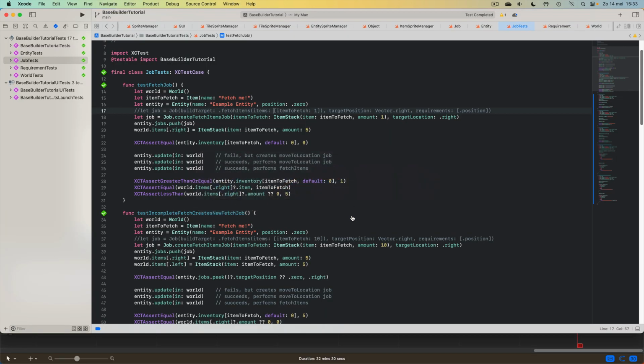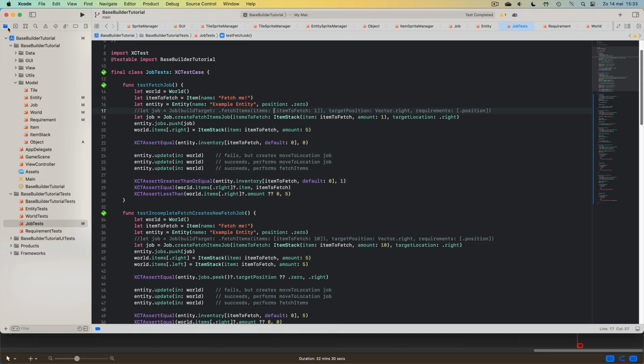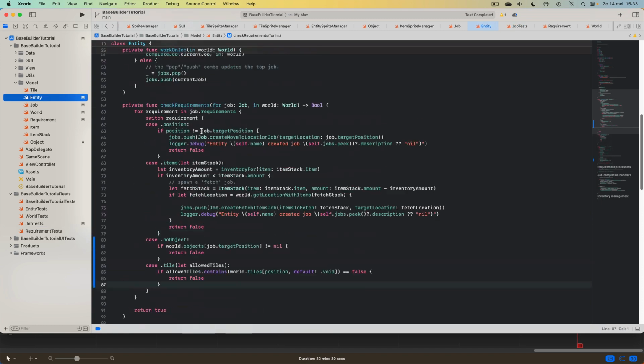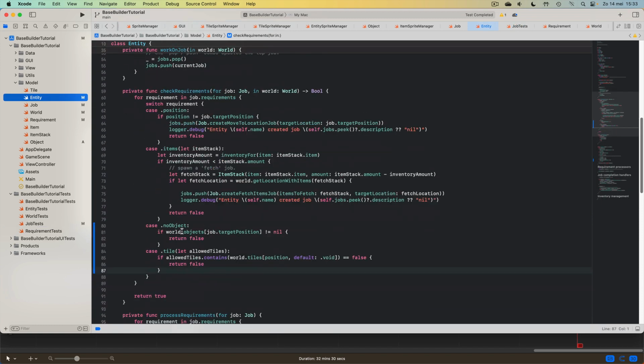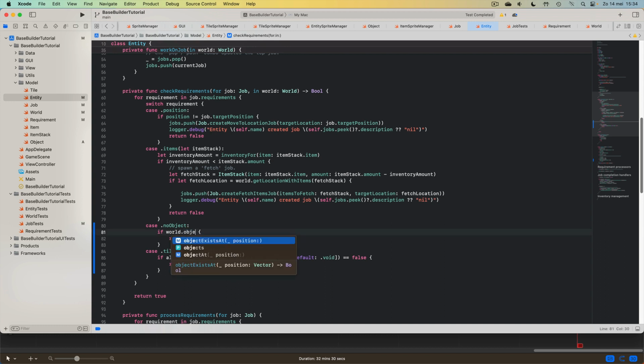Just one more thing. In our place where we're checking the noObject requirement in entity, we are checking directly for the nil value of a specific location. What we should do is use an object exists at position function here.